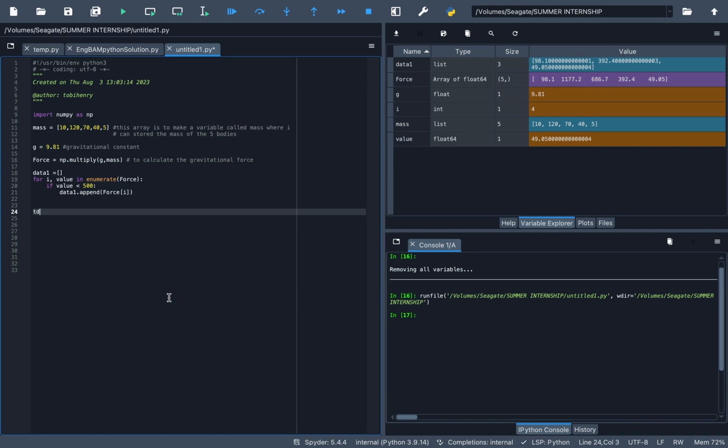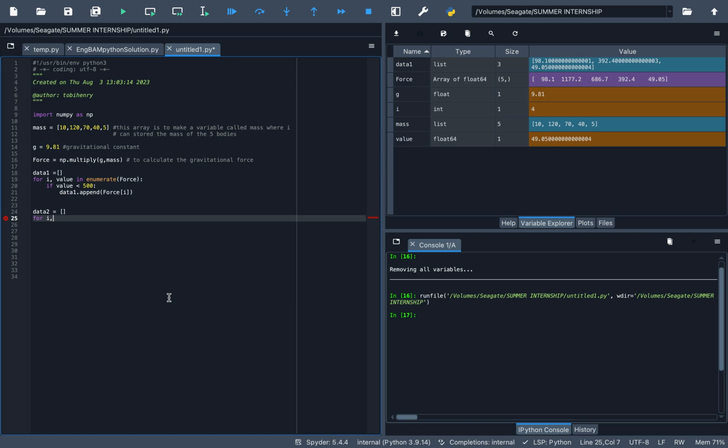So I'll simply call this array data2, and you can call it anything you want, equals empty square brackets. Then I'll implement my for loop. Similar to question 3, I would say for i, which is the position of a value in the array I'm interested in, in this case the force array, because the question asks for a force that is greater than 100 newtons and less than 700 newtons.